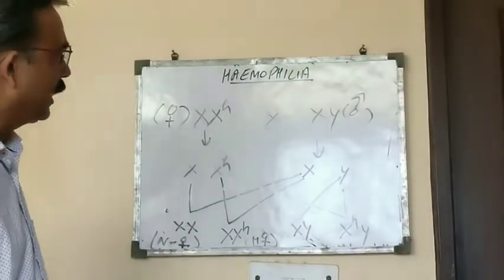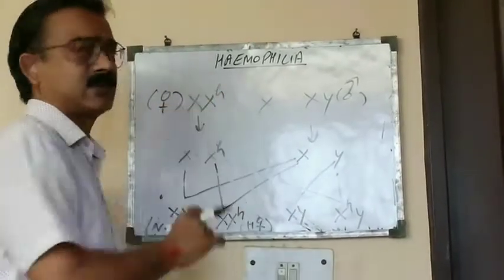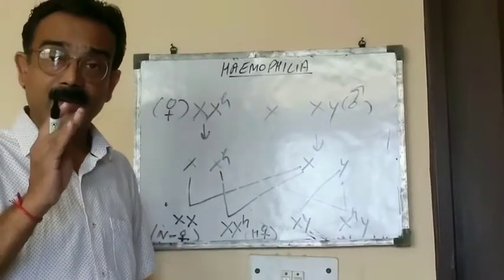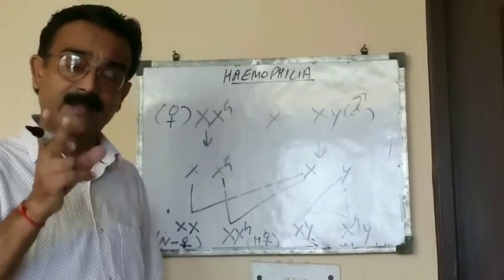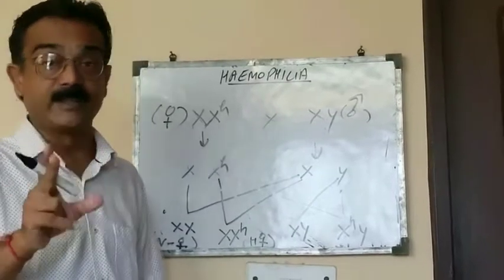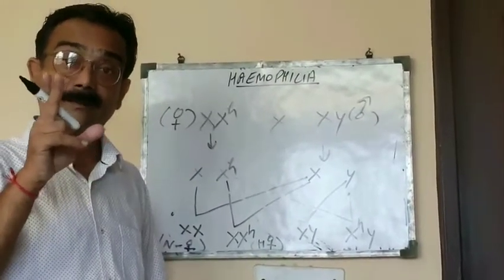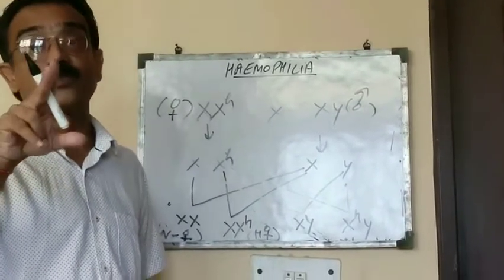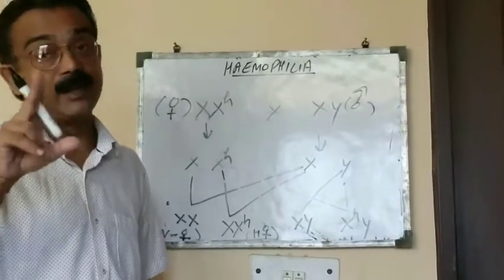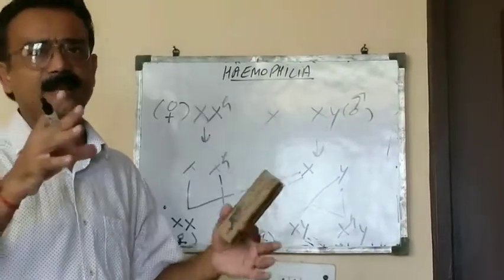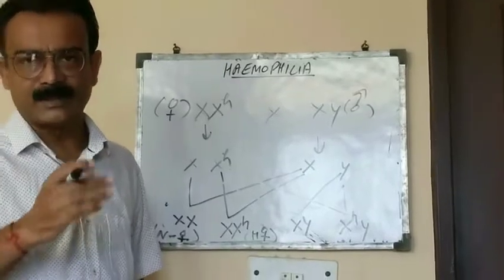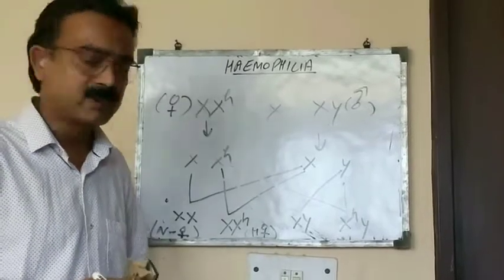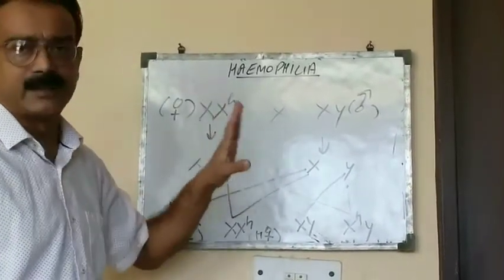I told you that in this disorder, most females play the role of carrier. If a female is to be diseased or hemophilic, then the mother of that female should be a carrier and the father should be hemophilic. This is a very rare combination, and generally it does not take place in human generations when we study the pedigree chart. So this is simply the hemophilic trait disorder.